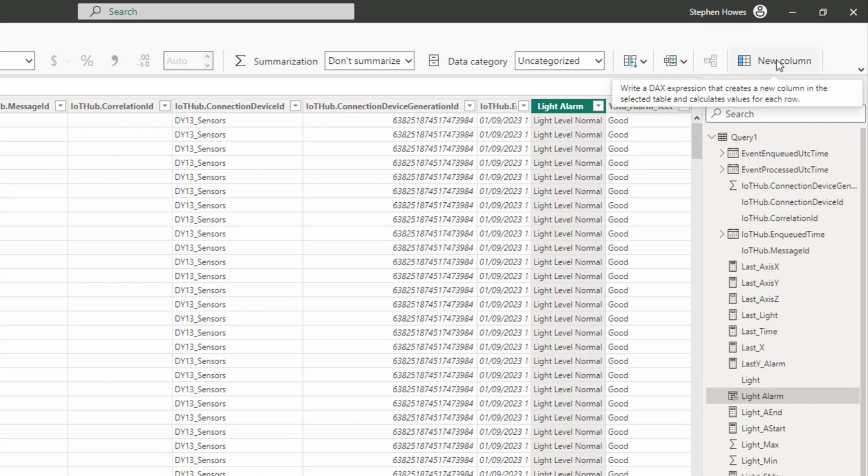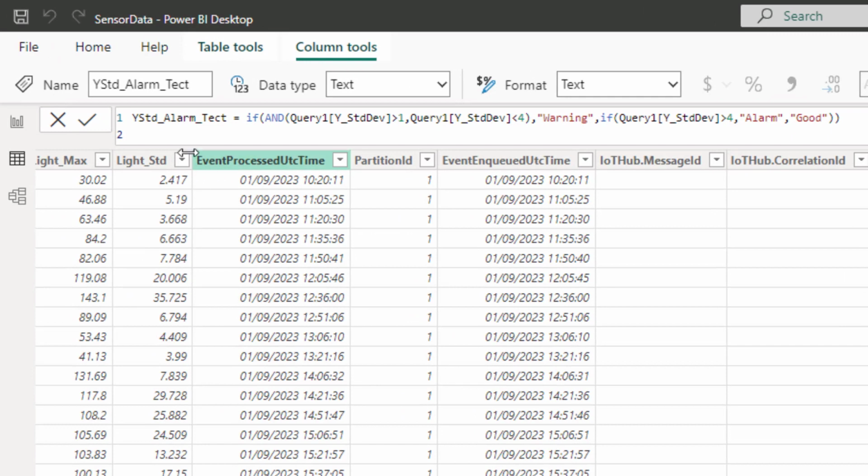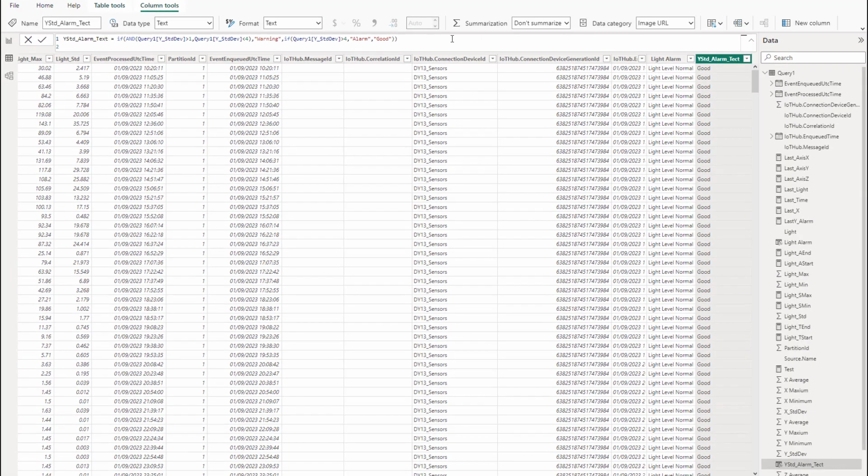I've added a new column. You can click on this button to add a new column. Here is my formula. This is the name of the column. I will change that to text. If, then I put and. This is my table name, this is my column. Is greater than 1 and less than 4, so it's an in-between type alarm, and I just show warning. If it's greater than 4, then I show alarm, and if it's anything else, i.e. it's less than 1, it's good. I'm setting that so at a later date I can put a visual in to have traffic lights.